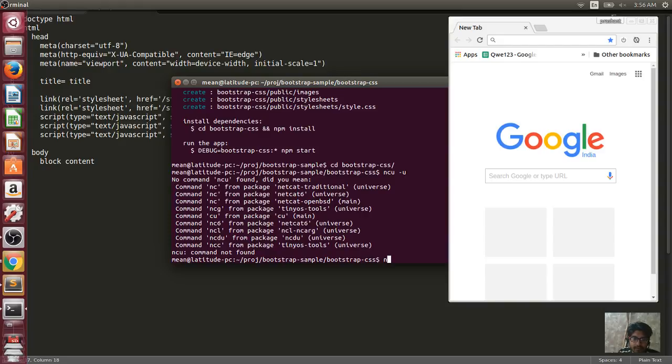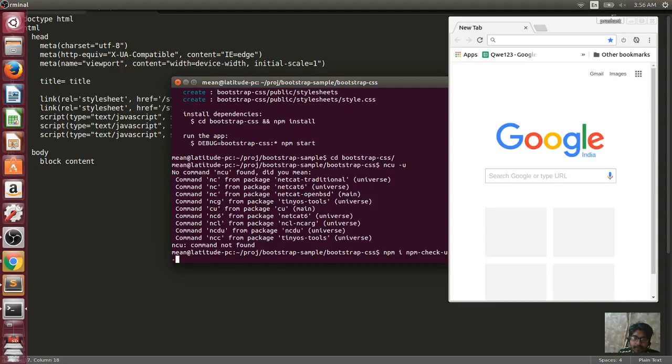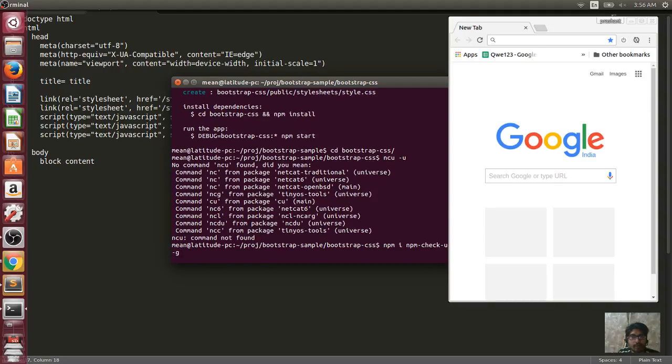Oh, it's not installed. Check updates. What this add-on for Node does is actually update our package.json.